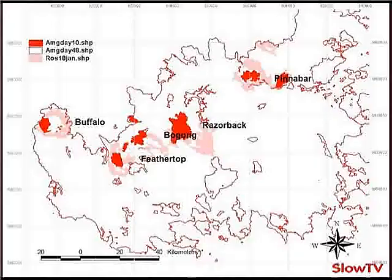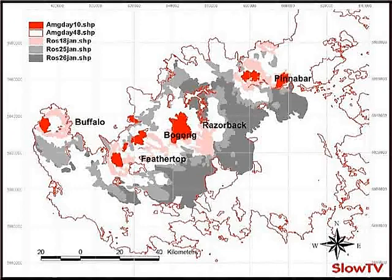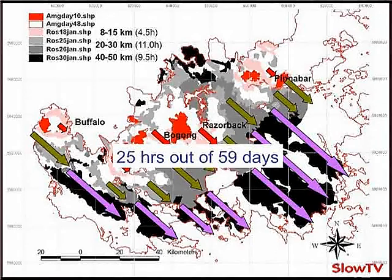In 2003, we burned 1 million hectares in Victoria in one of the biggest experiments we've ever undertaken. And what we see here is the size of the fire after day 10, showing the red areas. And then we look at the fire after a second run of the fire on the 17th and 18th of January, the same day the fire ran into Canberra. And then we had another run of fire on the 25th and 26th of January, and it did another run. Just look at those a little closer.